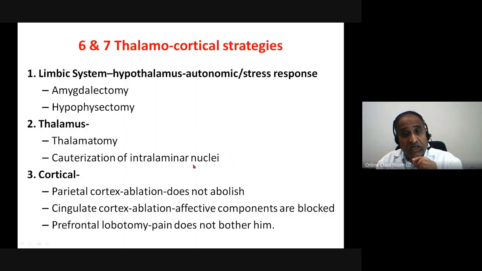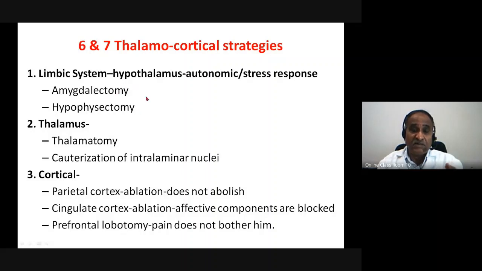So these are the arousal state and continuous worrying type of nature they were trying to look at. However, this is not practical. In the limbic system, people have attempted to remove the amygdala, because the amygdala is the structure for emotions. All the emotions, whether positive or negative, no emotion, no pain. That is the type of thinking people are having.